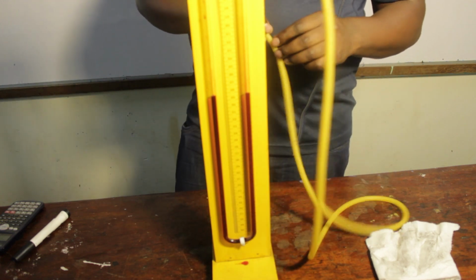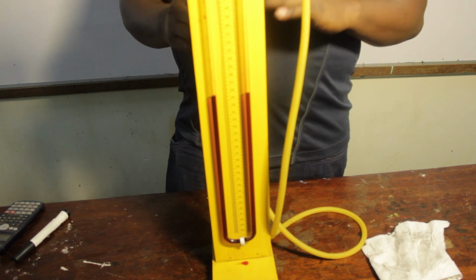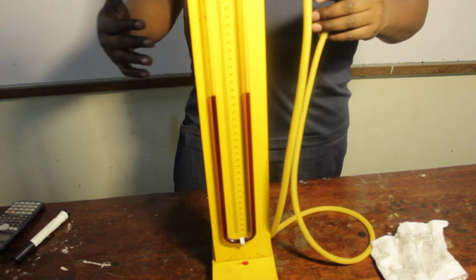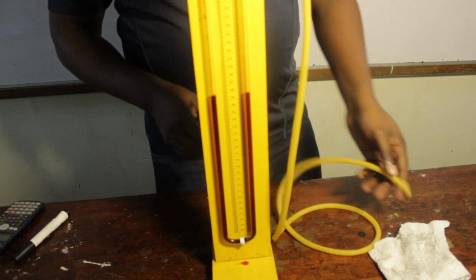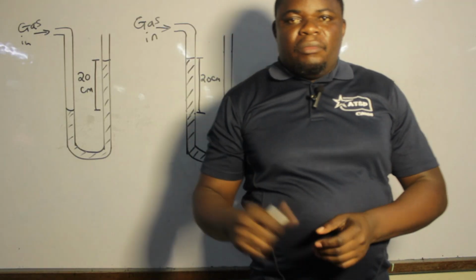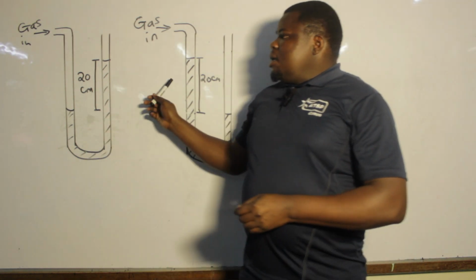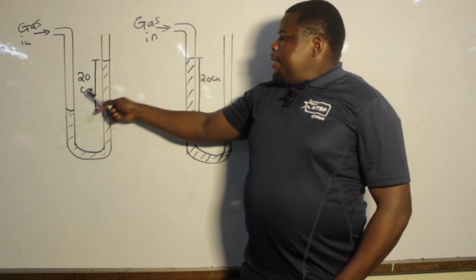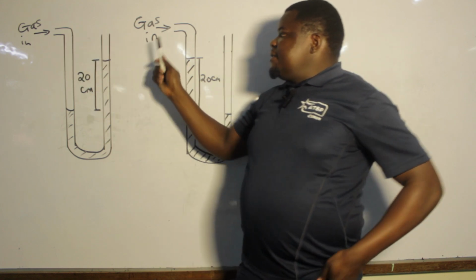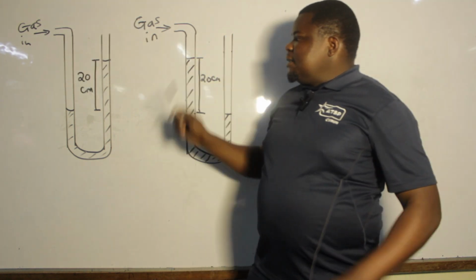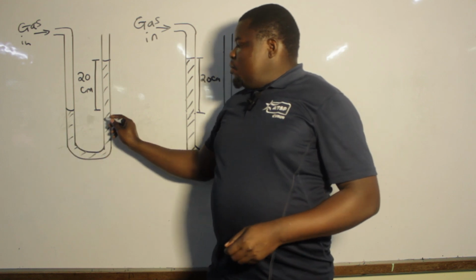So before you use the manometer to calculate the pressure of a gas, ensure first of all you identify which one is higher. Is it atmospheric pressure or the gas pressure? So let's look at some of the examples. On the board we have two tubes which are communicating different information. Both of them are U-tubes connected to gas inlets. You can see here and here, gas comes in like that. You can see the first tube here pushes the liquid.